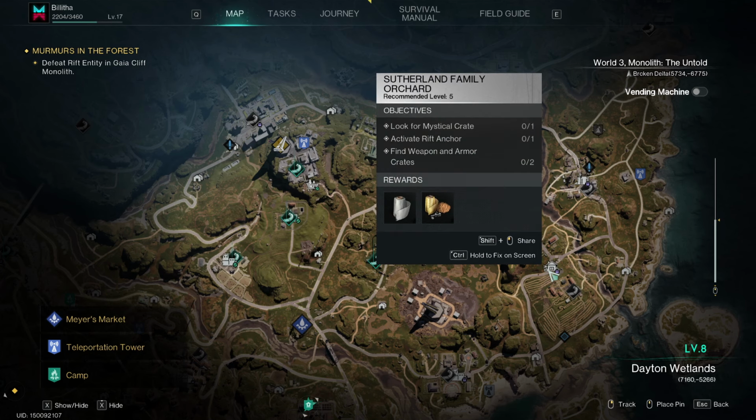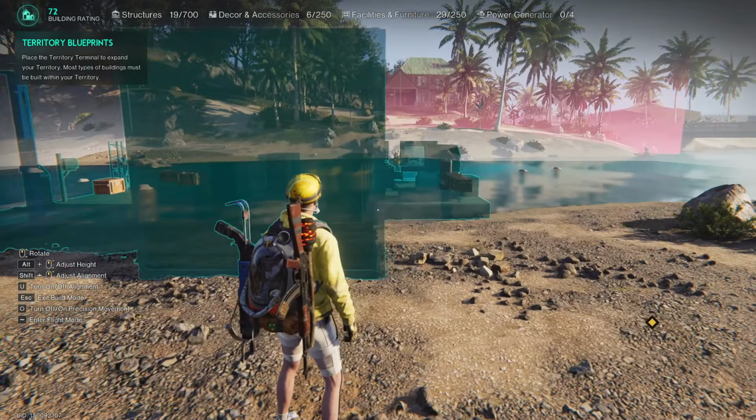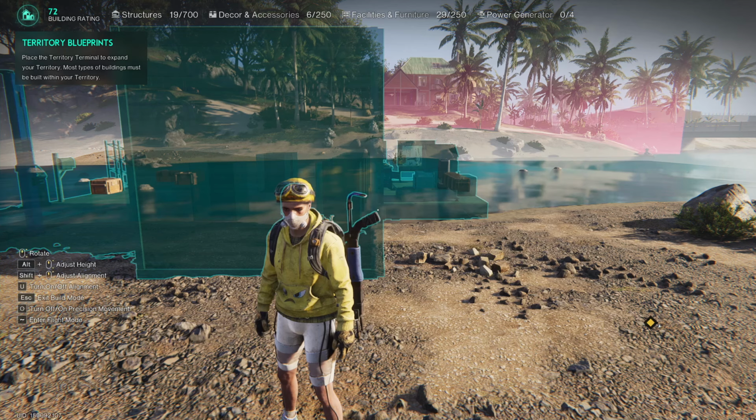And next up, if you are wanting to relocate your base, this is basically my entire base here. What you want to do is go anywhere that you feel is a nice place to set up your base. Then if you just press B to go into the build mode, you press Z to move your territory, and you are going to see that you can move it around. It will not let me place it anywhere around here. There we go. I can place it here. So as soon as it goes green, you can place it there.